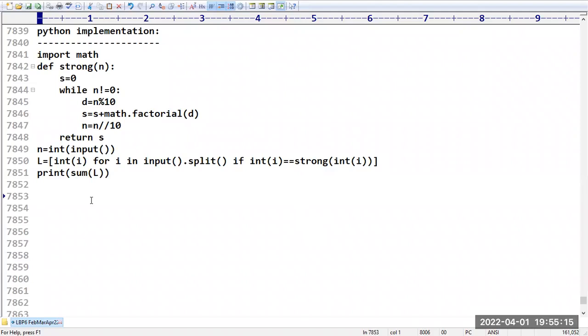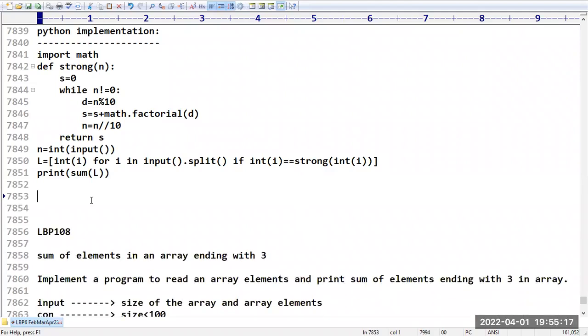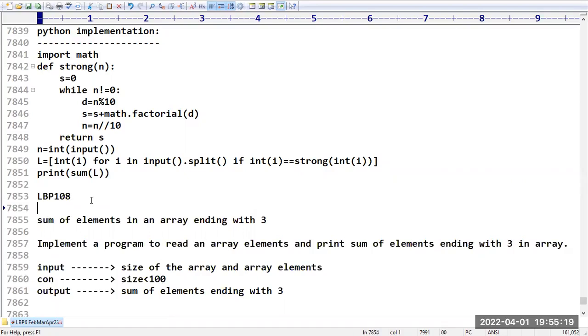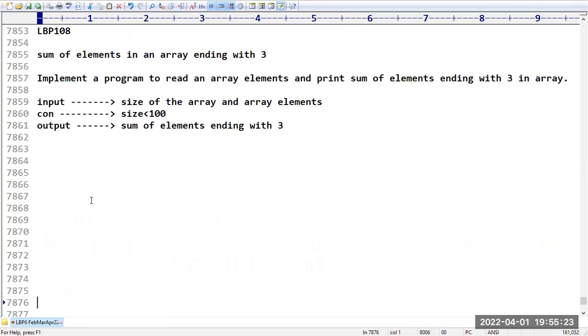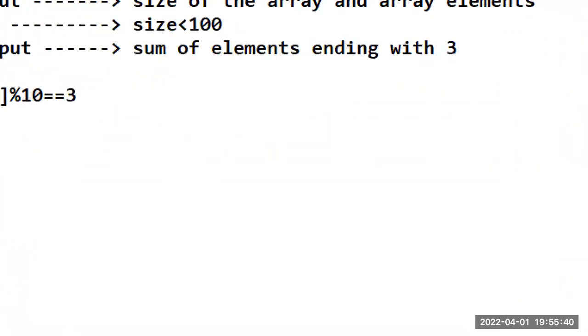Yes. Sir, now let me go for the next program, LBP number 108. Sir, we need the sum of the elements in an array which are ending with 3. Sir, how can you identify whether that element is ending with 3 or not? Very simple, sir. If you divide that array element with percentage 10, if the remainder is 3, then that number is ending with 3.